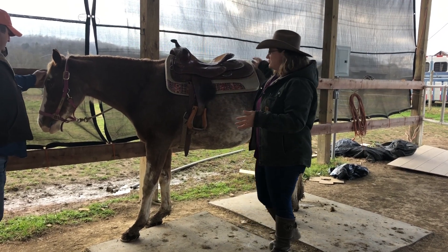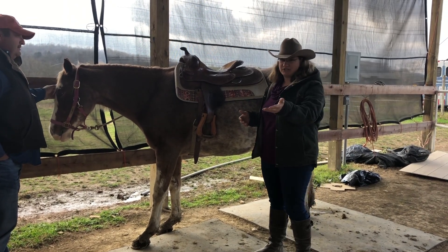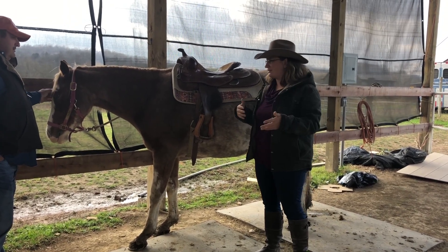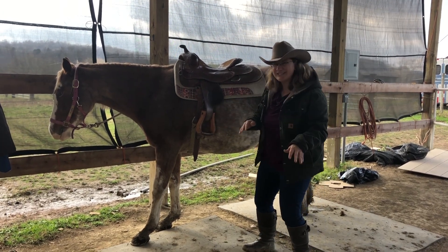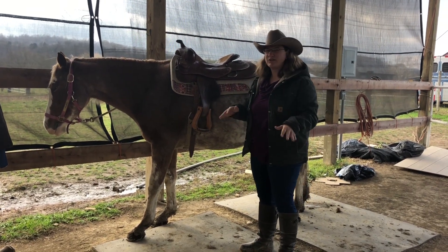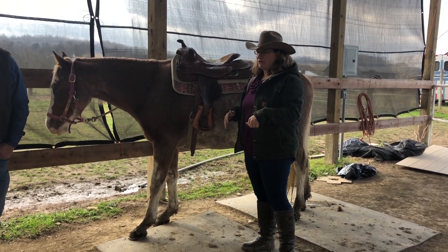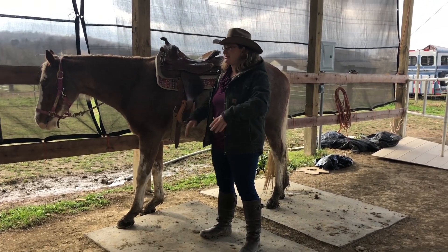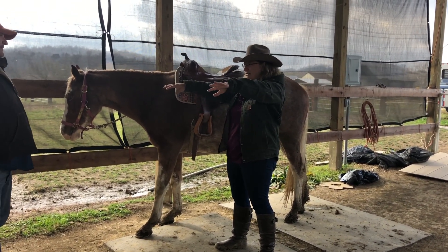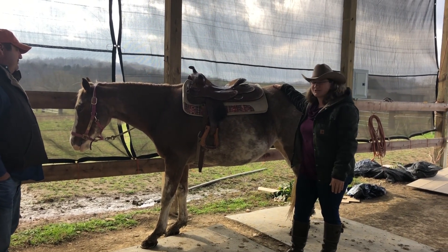They're both athletic animals, just in a different field. As you can see, Vegas is not very tall, and Elle is a lot taller. Elle would be much more suited for jumping or covering a lot of ground. Vegas is like a little sports car that can handle curves and corners really fast because she's low to the ground. Elle would probably trip over her own feet trying those maneuvers because she's built too long and lanky and stretched out — she's more your compact sports car.